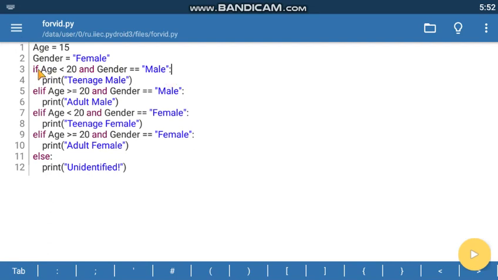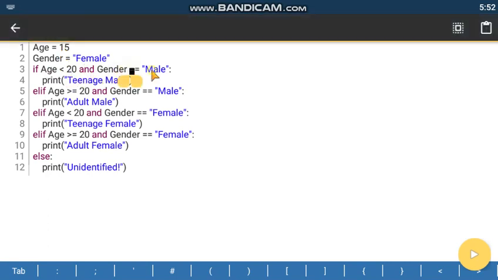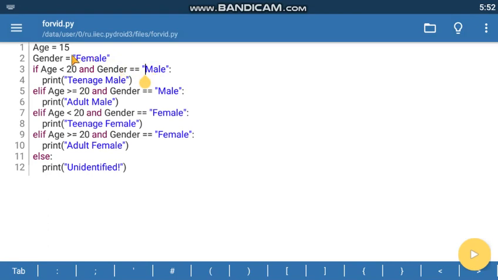Okay? So dito tayo sa unang if. Yan, we have the first if. If age is less than 20, which is evaluated as true, because 15 is less than 20. Okay? And gender is equal to male. This is false because gender is equal to female. So female is not equal to male, no? Kaya false yan. So we have true and false.